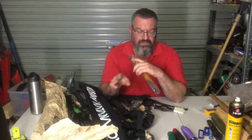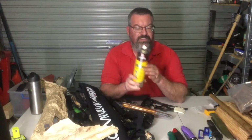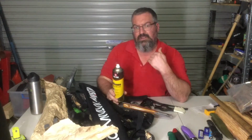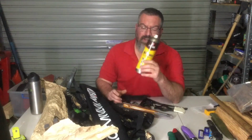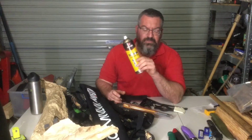So I gave her a call, told her my issue, and she told me not to use WD. She told me to use silicone spray. Spray that on your blade, and that should help with gliding through. I don't think there's going to be any such thing as gliding through that resin, but I haven't used it yet, so I'll give it a shot and we'll see how it goes.